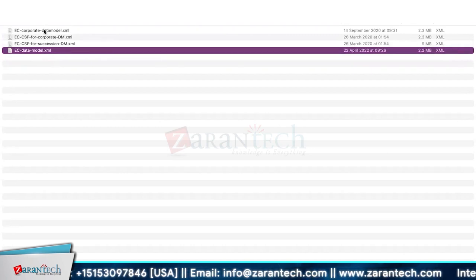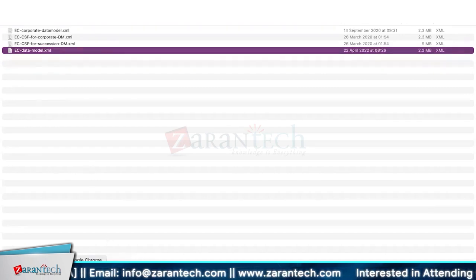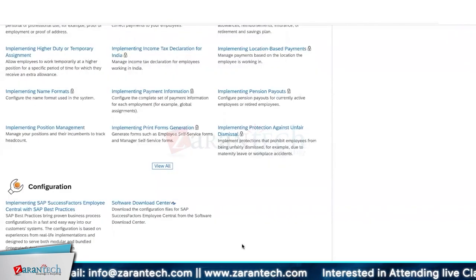The four XML files will be downloaded from help.sap.com in this manner, following the navigation path I showed you. Once you get them downloaded, you can upload them into the provisioning system as they are. You need not make any changes. The way they are downloaded, you go to provisioning and upload them. I will also tell you how to upload in provisioning. Before that, let me take a question.